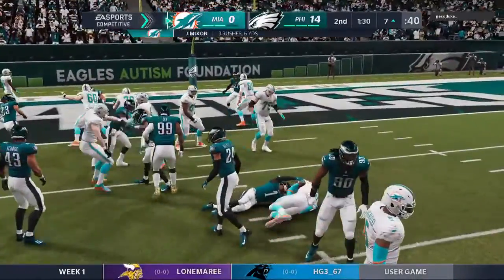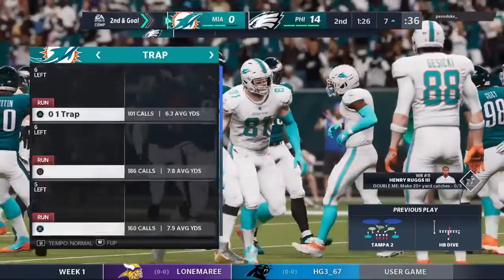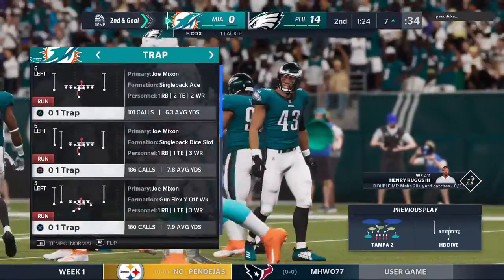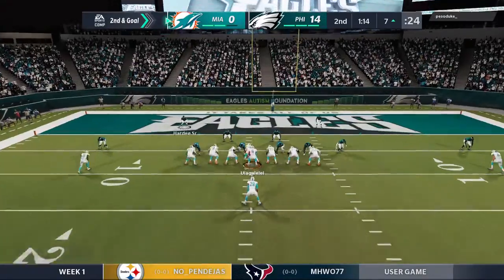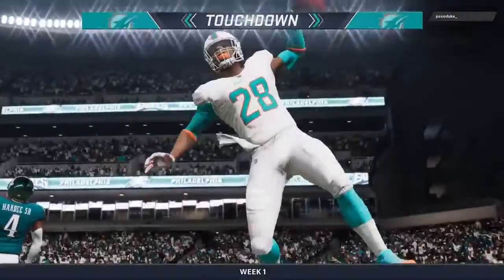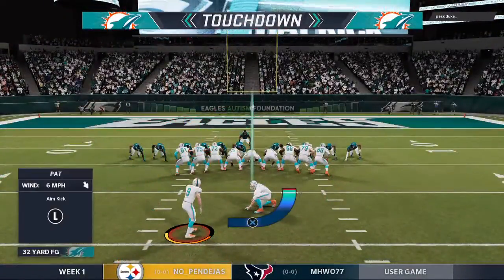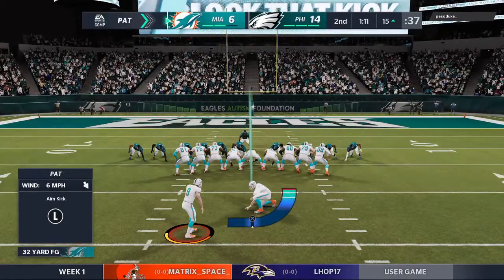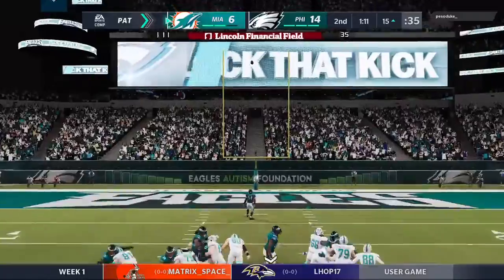And he goes backwards on this one, losing yardage to the 7. That sends him 2 yards in the wrong direction and leads to 2nd down. Brings up 2nd and goal at the Eagles. Another try for Mixon, and he will take it in for a Dolphins touchdown. Taking it in from 7 yards away. And the Dolphins have got it back to a 1-score game.